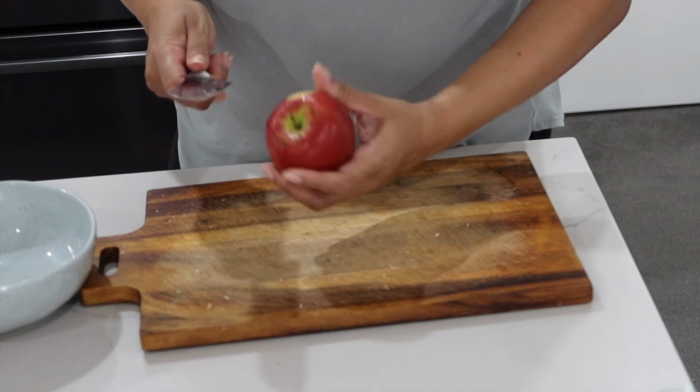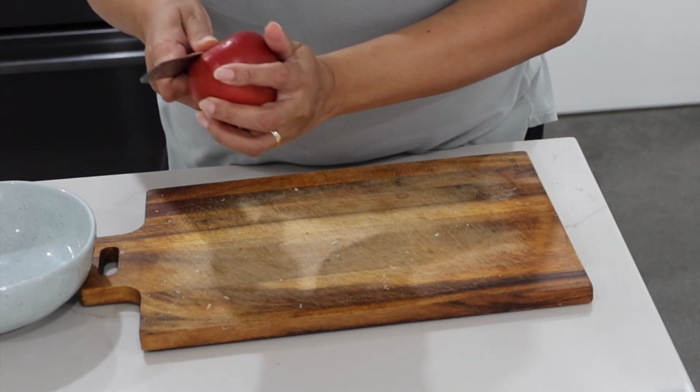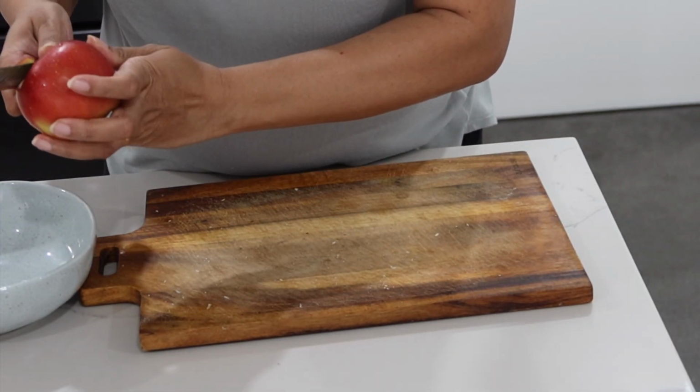So I'm going to start off with about 7 apples. You will need anywhere between 5 to 7 apples for this, depending on the size of the apples that you're using. So these apples need to be peeled, cored, and chopped up. So the first thing you're going to do is peel your apples.